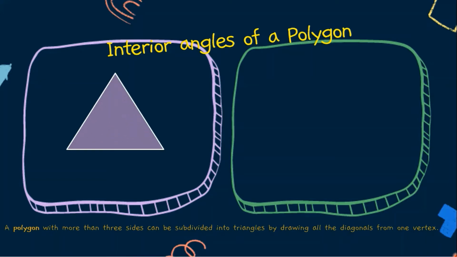So, for us to form triangles from a specific polygon, we need to draw a diagonal from one vertex only. Hindi natin i-drawing lahat ng diagonals. So, if we have a polygon with 3 sides, this is known as a triangle. A triangle has 3 sides, and we can only form one triangle out of a triangle because we can no longer draw a diagonal. All the vertices are consecutive. If a triangle has 3 sides, it must also have 3 vertices and of course, 3 angles.